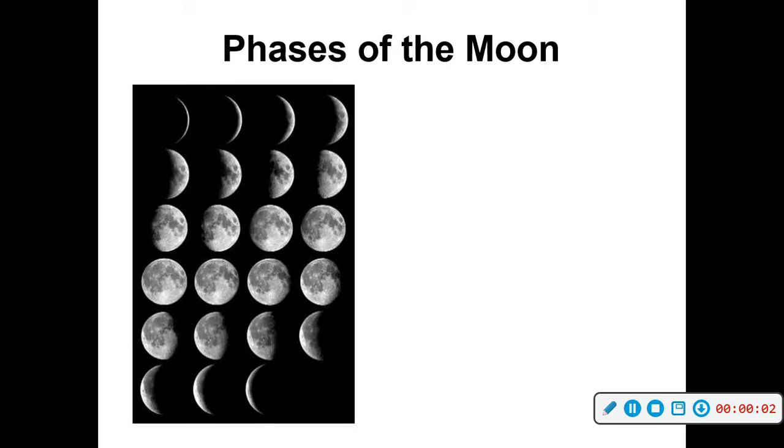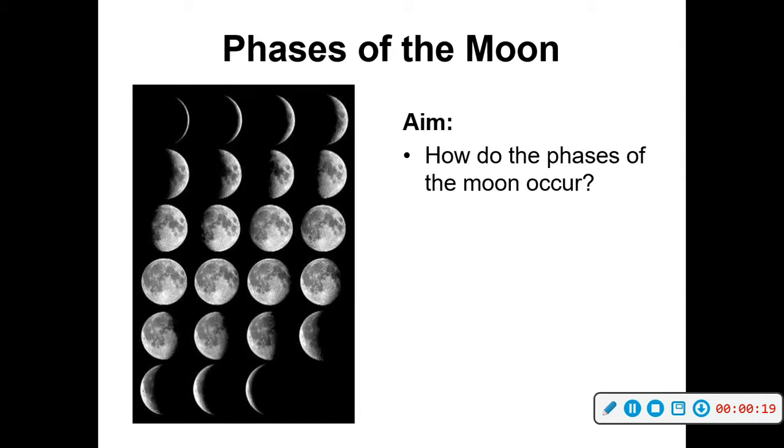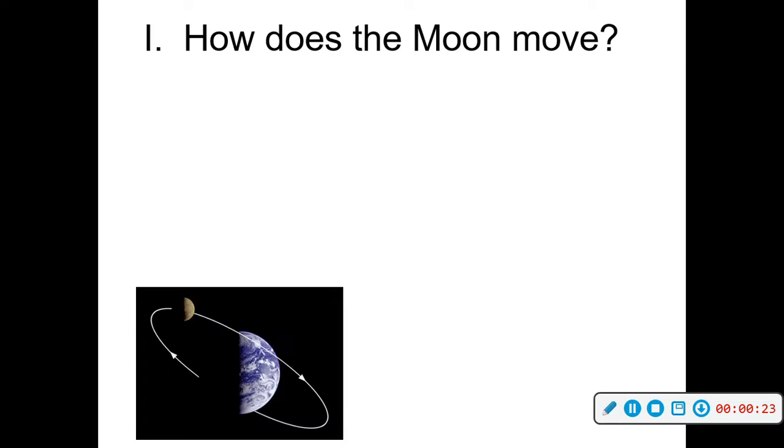Hi, and welcome to the notes on the phases of the moon and also the moon in general. So today we're going to talk about the patterns of the moon throughout the month, which you guys know from going outside and observing it. So we're going to take a look at that today. So how do the phases of the moon occur, and what are the general patterns with it?